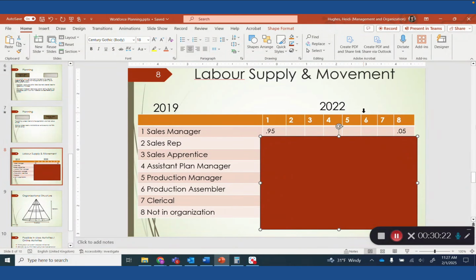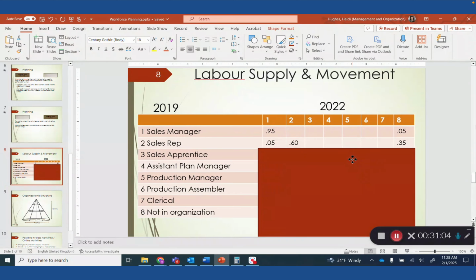That's phenomenal. For a sales manager, think about where am I going to go as a sales manager? My next position might be as the director of sales. Well, as we're thinking about the hierarchy of our organization, there are going to be fewer and fewer higher level management positions. So the 5% of the population leaving, they're probably just saying, I'm ready to move up to a director level position, and I don't have that option in my company. So a 5% turnover rate in a sales position, not bad at all.